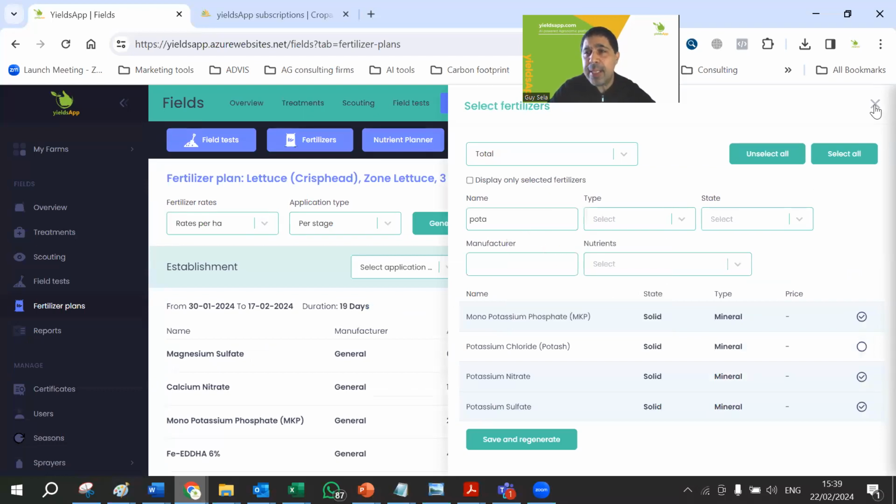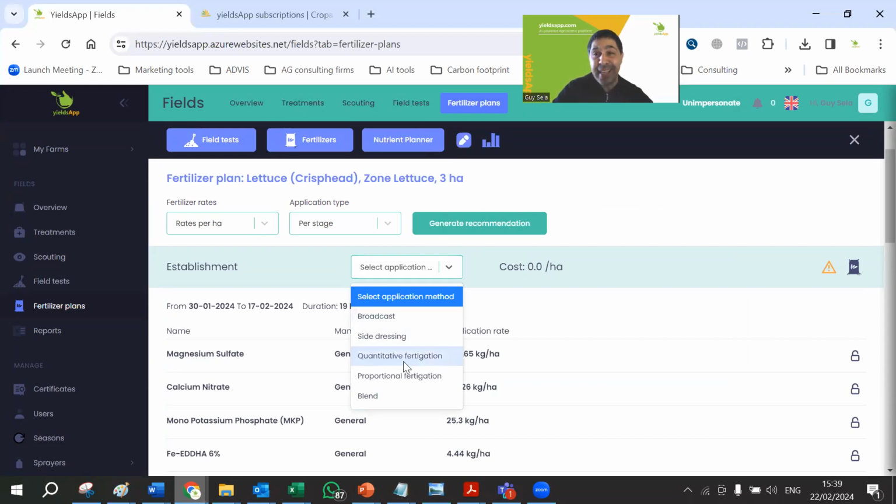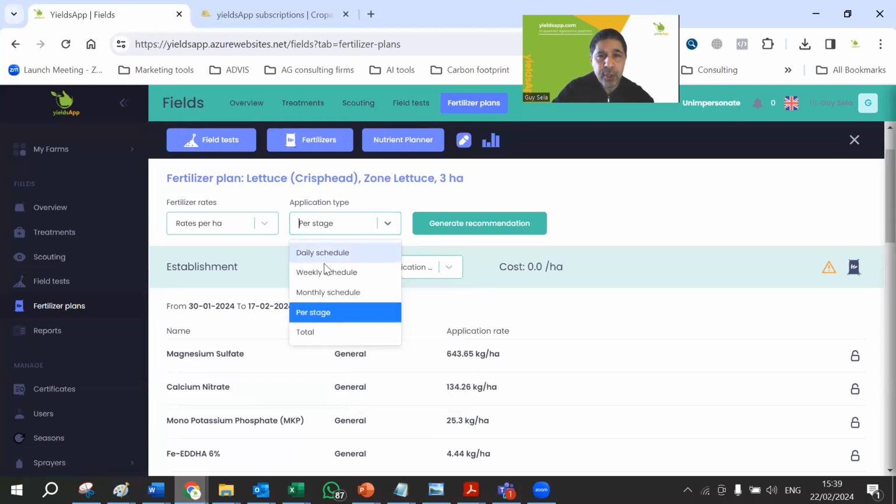So we have it. And then what I want to do, I can go to and select the application method, which would be in this case, we can select either quantitative. Remember, we talked about quantitative and proportional, or proportional. All right. So let's assume that I now go first to a daily schedule, right?